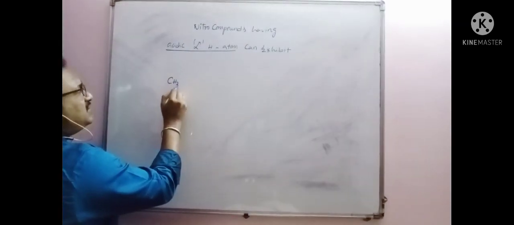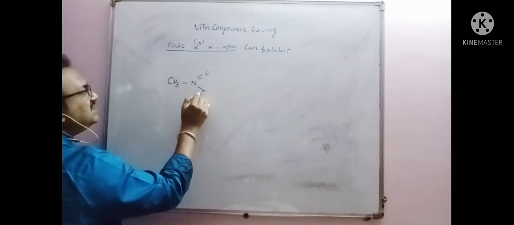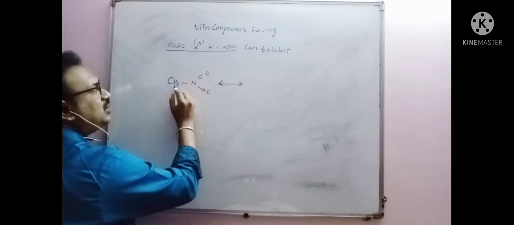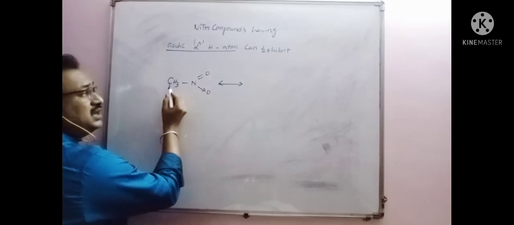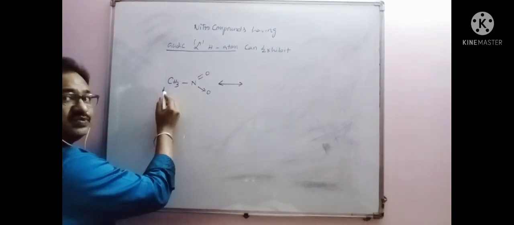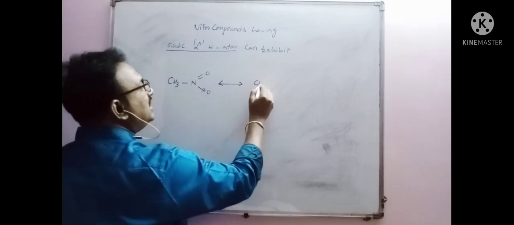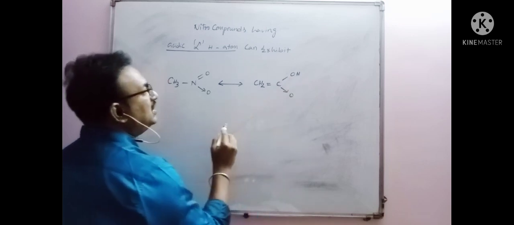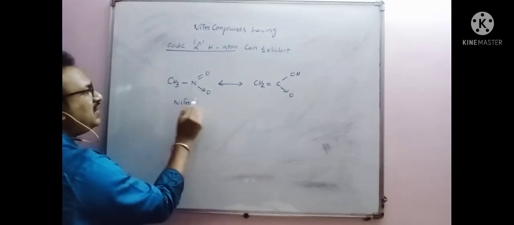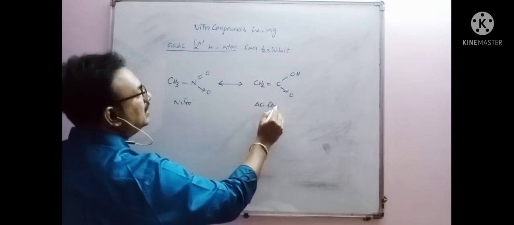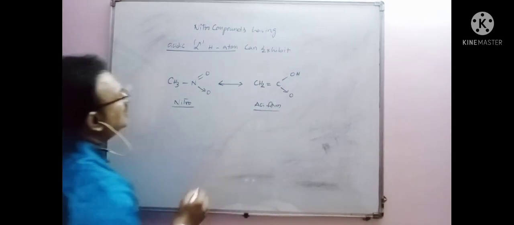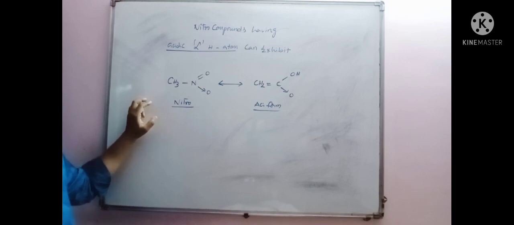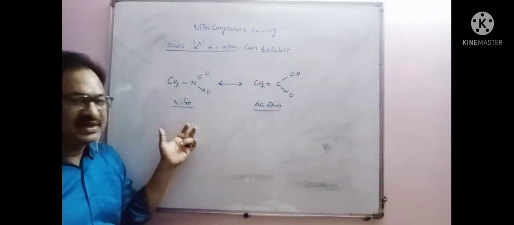For example, if you take nitromethane, this is the structure of nitromethane. Now, if this hydrogen exchanges between carbon and oxygen, hydrogen exchanges between two alternate atoms, 1,3 position. There you can get this kind of tautomer, OH, and this is dative bond. So this is called the nitro form and this is called the aci form. Nitro form and aci form. So nitro compounds can exhibit tautomerism like this.